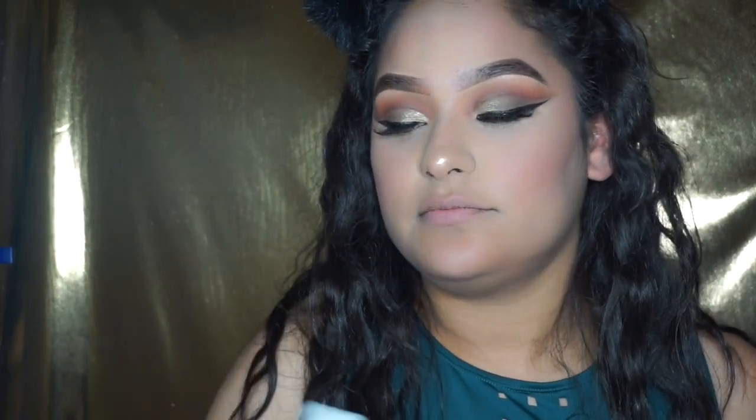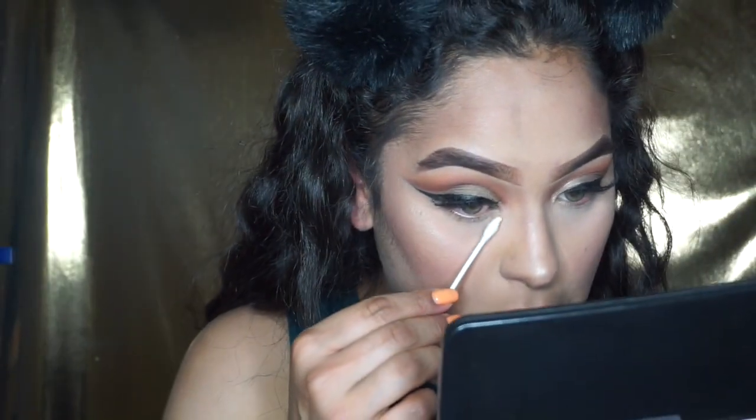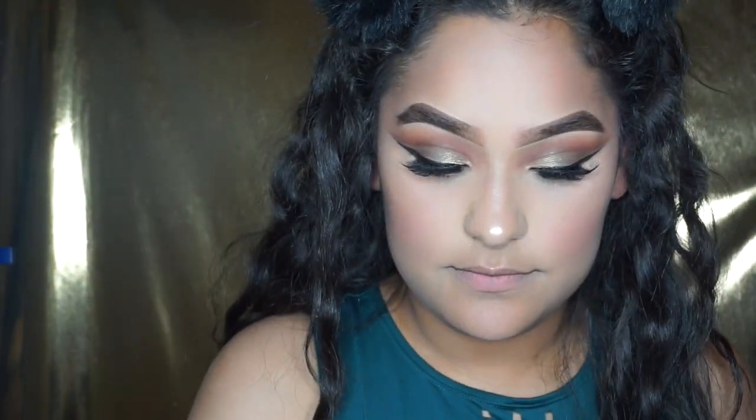I'll be using the Kula SPF 30 setting spray. Okay. What in the world? Oh, there you go. Ooh. Wait, this is crazy. Okay, you gotta close your eyes for this one. It kind of burns and it's like, okay, let's go. Okay, my eyes are crying now. They're crying. Oh my gosh, this is crazy.